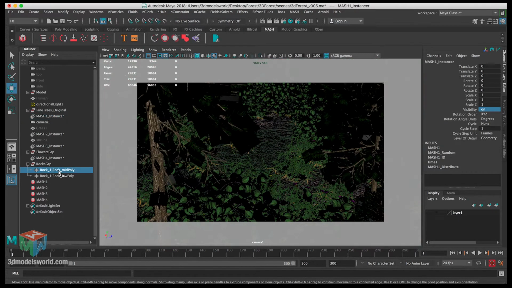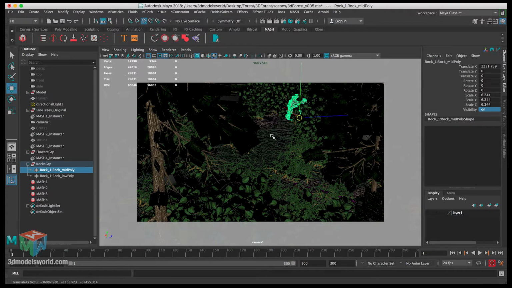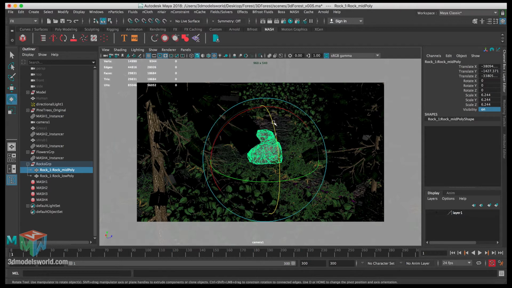Okay, so let's select the mid poly again, and then we can see here there's a gap. So let's just add the rock in here. I'm holding W, and then with V, I can snap it using the vertices. So let's move it around, and then let's lower it until it touches the ground. Something like this should work, and then let's rotate it around.